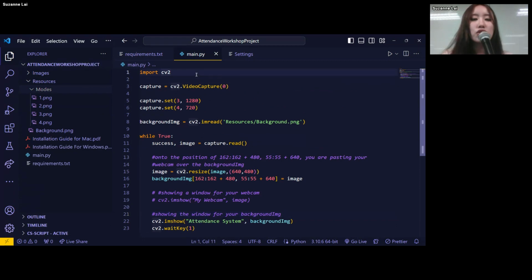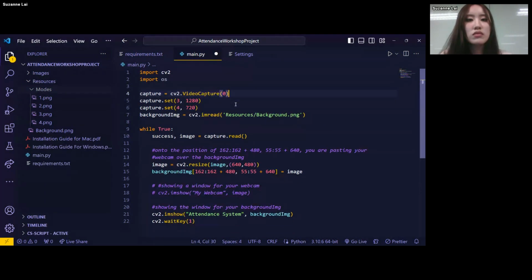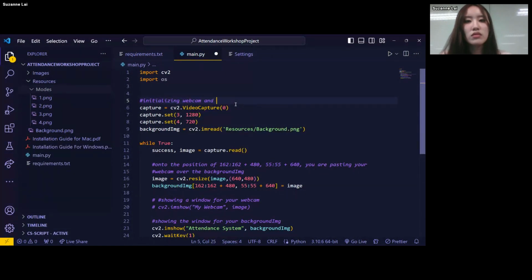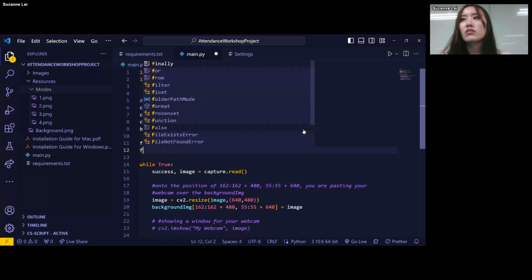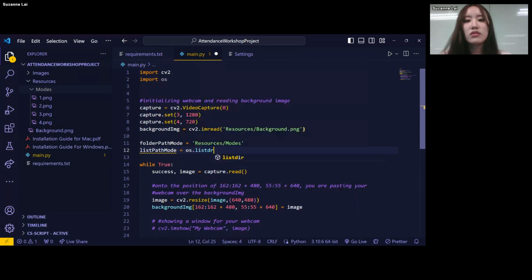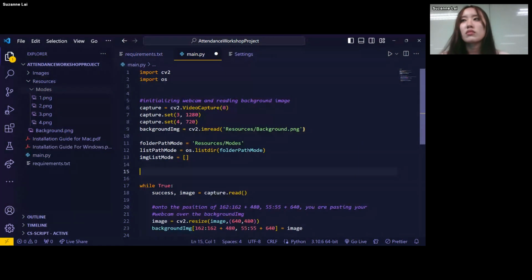So the next thing you want to do is import a new module called os.